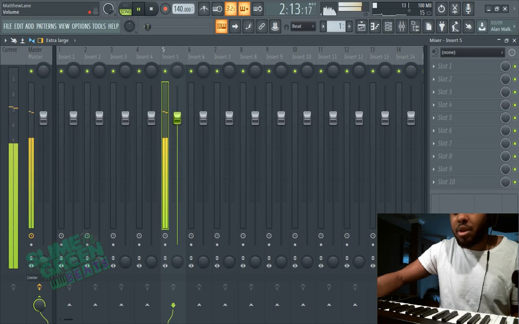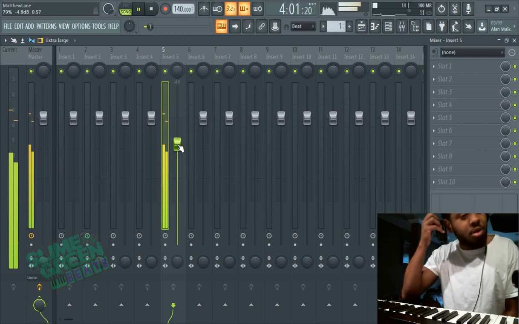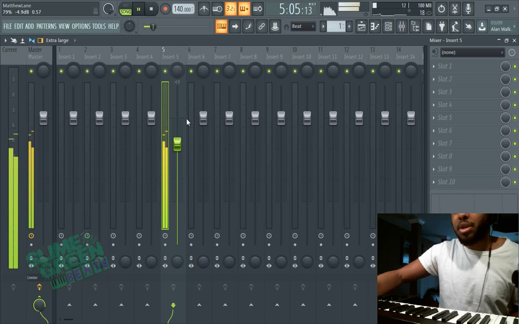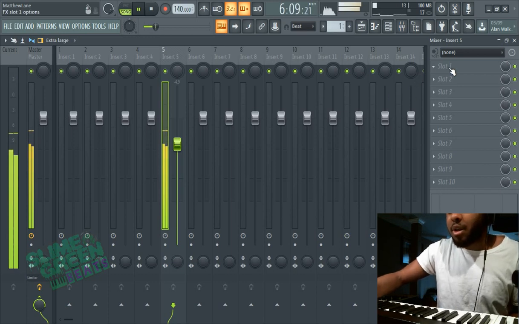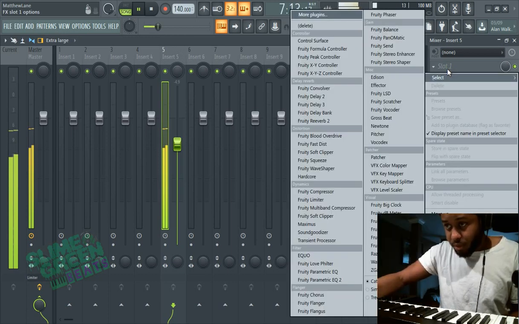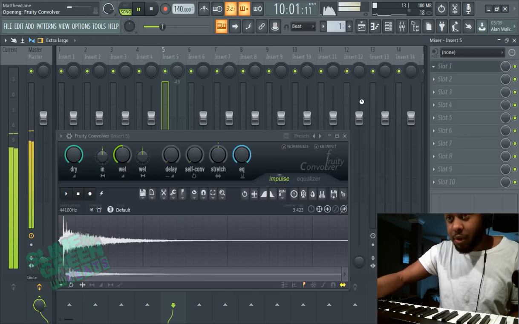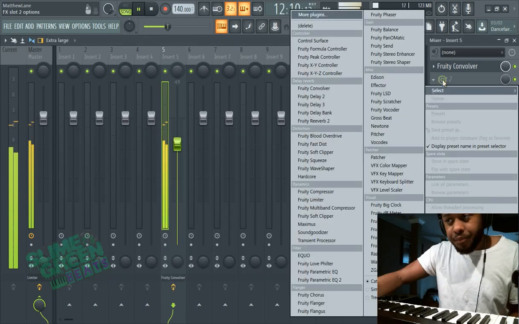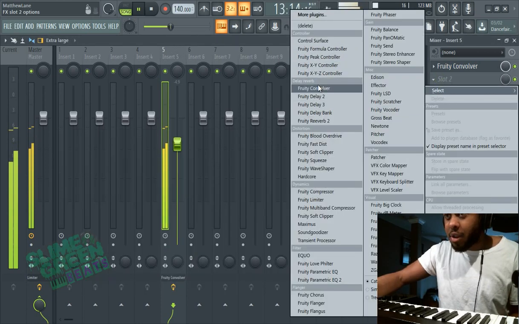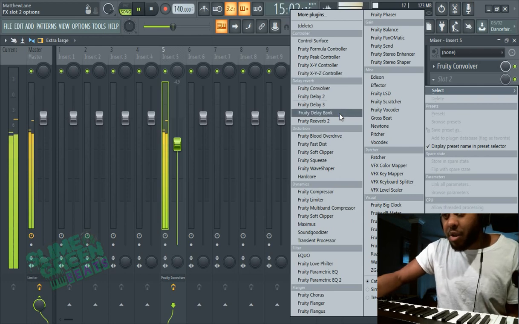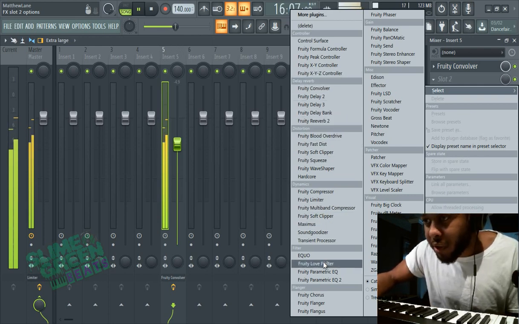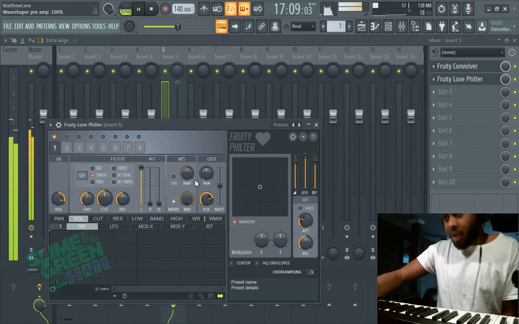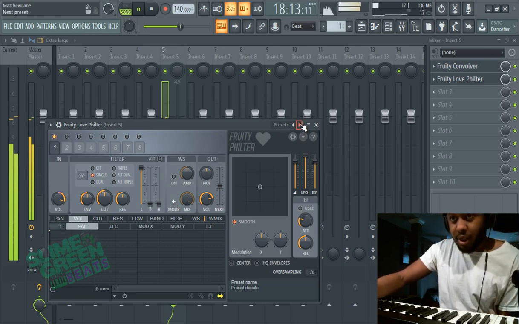It'll appear here. Probably want to turn the melody down so the rest of the sounds can fit in, and then you can add effects. So maybe the Fruity Convolver adds reverb to it. There's a Fruity Love Philter, I'd say my favorite to use.